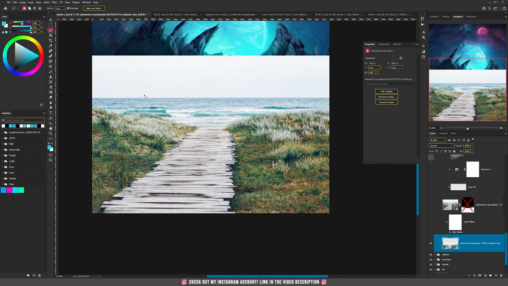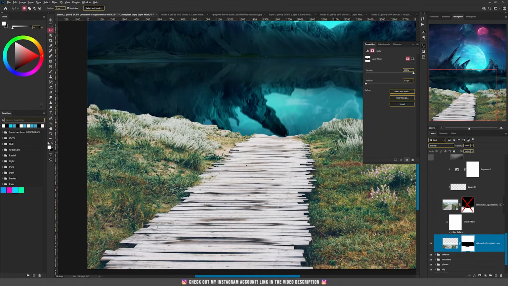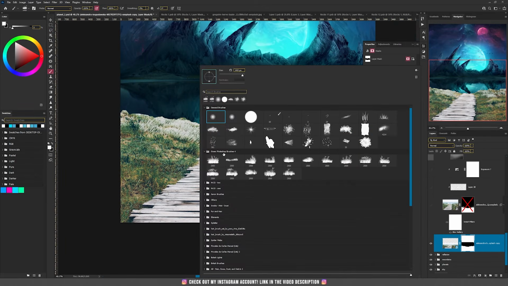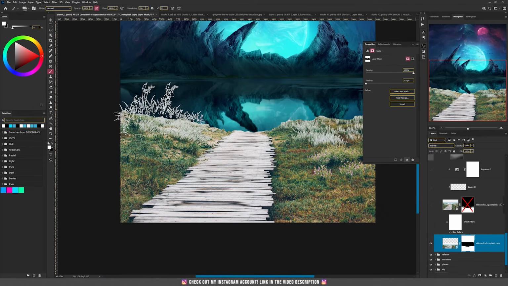So now we are going to select with the lasso tool, we are going to select this area, for example, and then I'm going to hold Alt and click on the mask, and we have this weird selection for the moment. And now if I'm taking the brush tool and I have this Grass Photoshop brushes pack, and we are going to search for one with some flowers, let's say this one for example, and decrease the size of the brush.